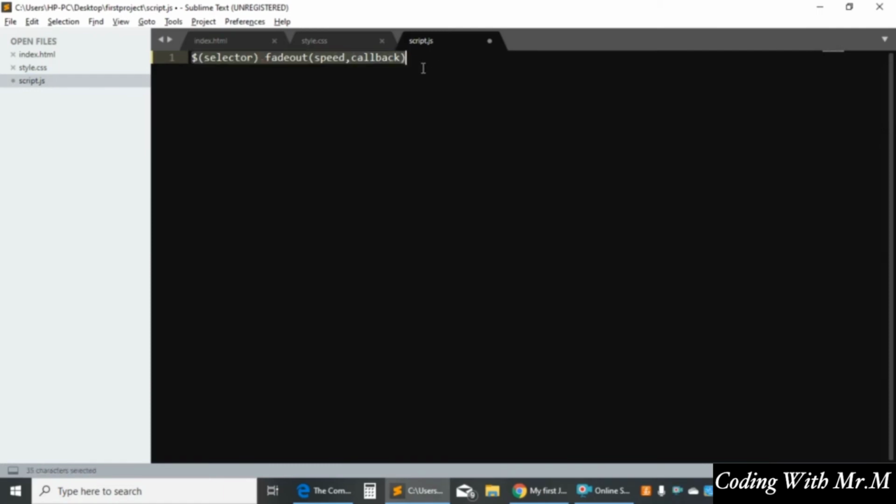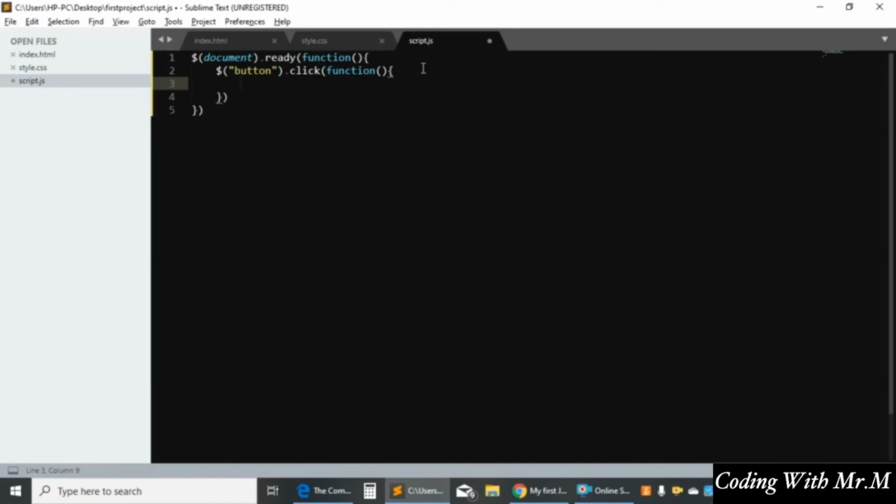First of all I need to write $(document).ready, and then function, so open curly brackets here, and within the function I'm going to use this button, not create it, and then click, and again a function.